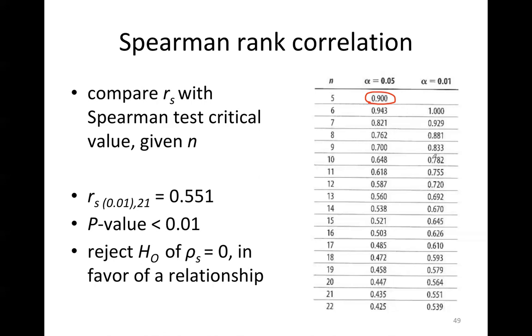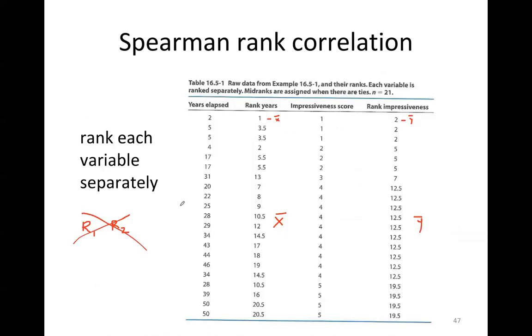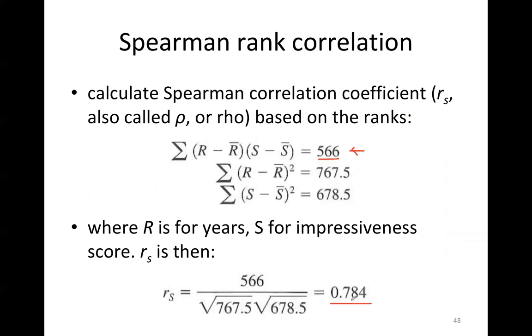This is basically how we use that table. So these are the critical values for R. If the observed R is larger than the critical value for a certain sample size, and this is not degrees of freedom, it's directly sample size, positive or negative, doesn't matter, this is two-sided, then we can conclude that the p-value must be lower than this alpha value. So in our case, we had a sample size of 21, right? 21 observations, and we calculated an R value of 0.78.